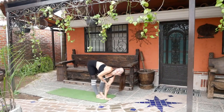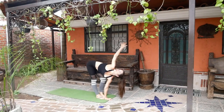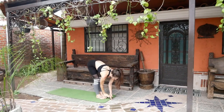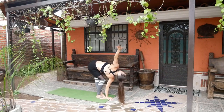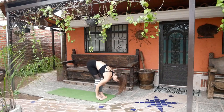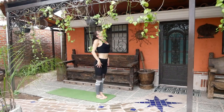Bring one hand down and the other arm up in a nice easy twist, popping out the opposite knee. And take it down to the other side, nice easy twist. And coming back down in your forward fold and roll on up to stand. Nice work.